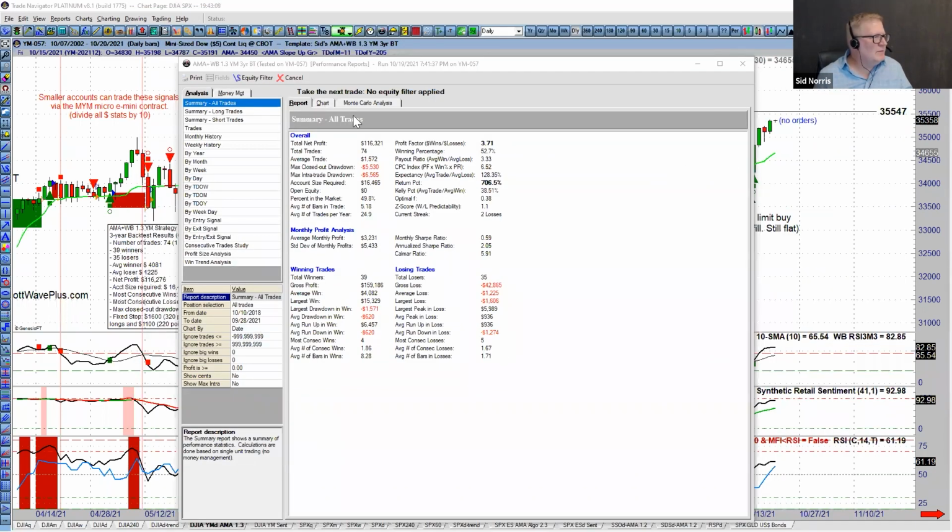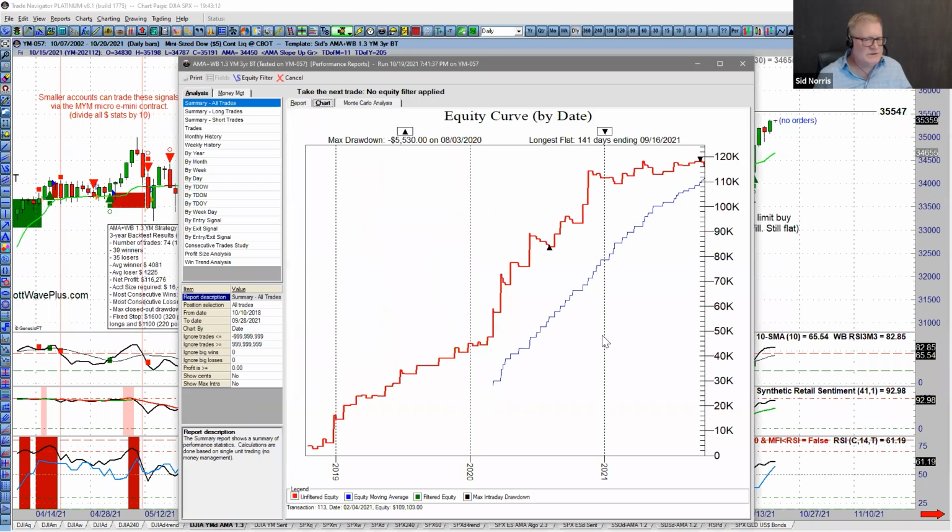And there's something called an equity curve. And here is the equity curve over the last 3 years on the Dow Jones Industrial Average. So when you're designing an algo, the optimum thing is to have a very smooth equity curve moving to the upside. The equity curve represents the amount of profits that the algo has brought in over a period of time. So there's the beginning of 2019, the beginning of 2020, the beginning of 2021, and so on and so forth. And that equity curve, I can tell you, ladies and gentlemen, is excellent. It generally moves very smoothly from the lower left to the upper right.